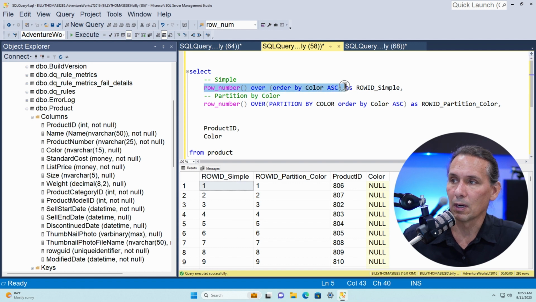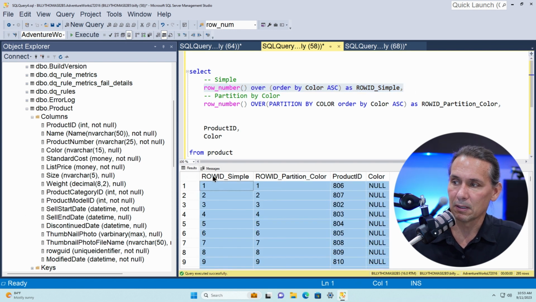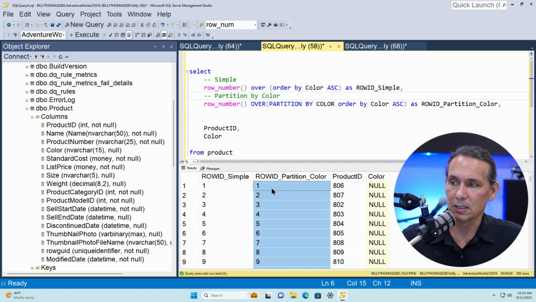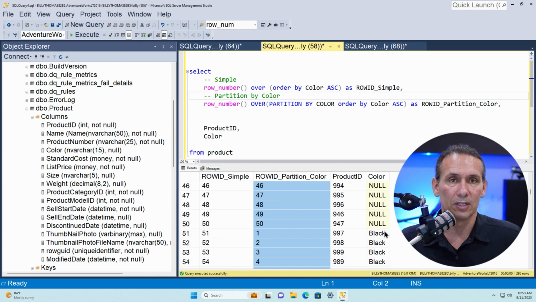So this first row number, where we've just got row number over order by color ascending as row ID simple, just mimics the display column, so 1 all the way to 295. The second column, which is row number over partition by color, order by color, as row ID partition color, you'll see starts exactly the same until we have a change in color.